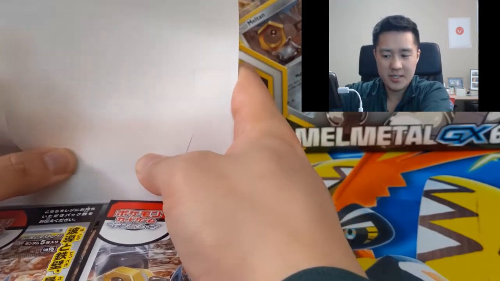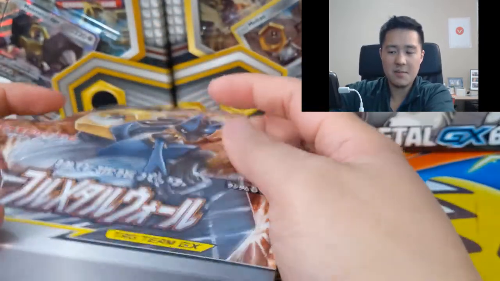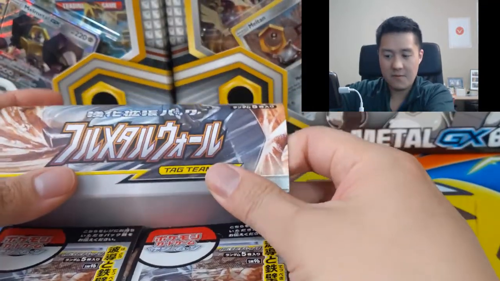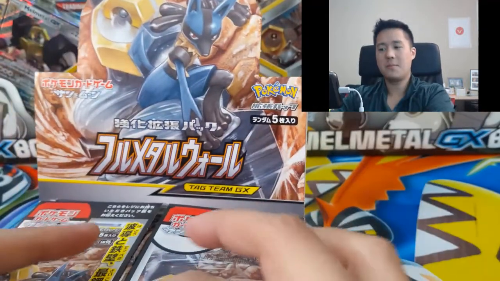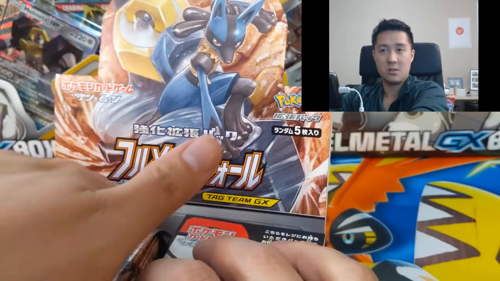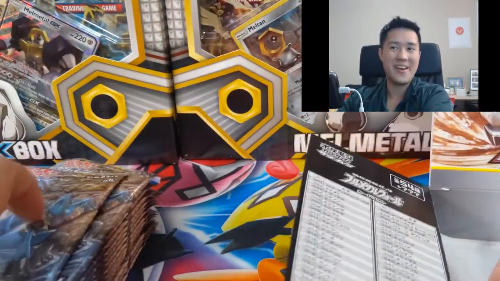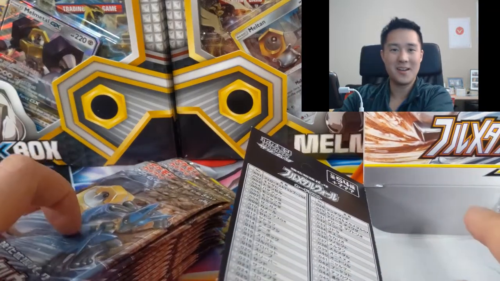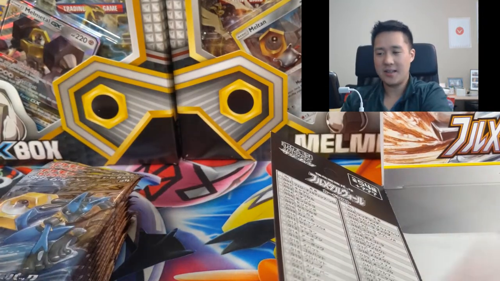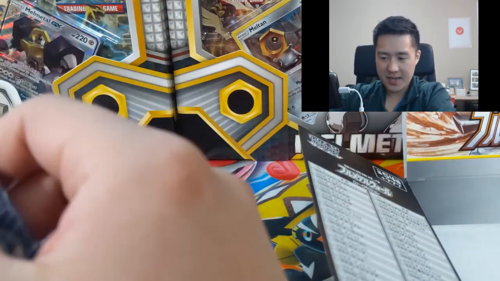It doesn't do a lot of damage, but its GX does, I think it's 50 damage, but if you knock something out, you take an additional prize card, and if you have, I think, 7 energy on it, you take 3 additional prize cards. Remember that if you knock out a tag team Pokemon, you get 3, so that's an instant win. That's absolutely crazy. Its other attacks are kind of underwhelming.